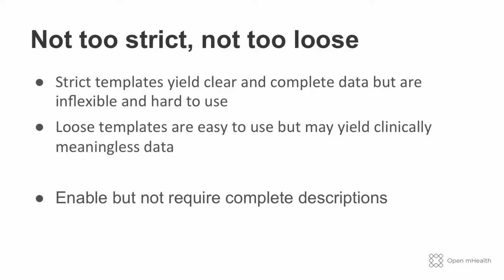Then it would be very clear, be very complete, and nobody would use it, okay? I think that's kind of the lesson learned from a lot of health standards, HL7v3, a lot of SNOMED, for example. It's very difficult to use because we've erred on the side, I think, of trying to be too strict in a sense.